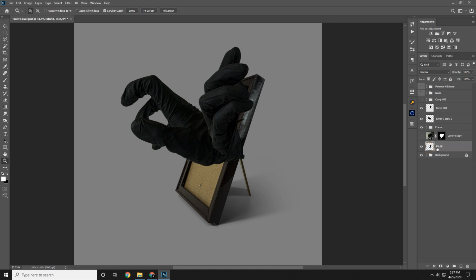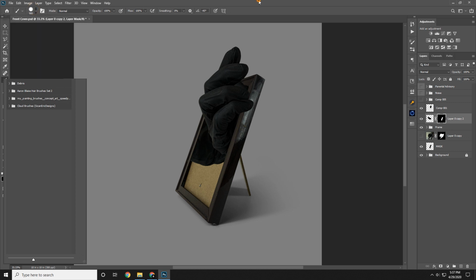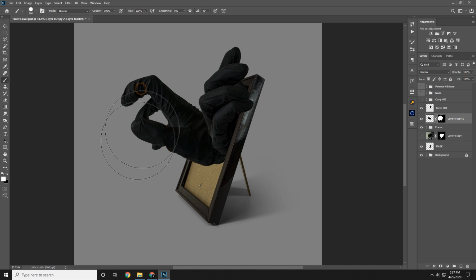So on this mask right here, I'm gonna Control click it, then I'm gonna click on this hand, the one that we're just working on, create a layer mask, and you can see that it's only within the frame, but we want it sticking outwards, so all you gotta do is B. I'm gonna put my hardness all the way up, and then just paint with white on this part. You can see how it just sticks out. Okay.